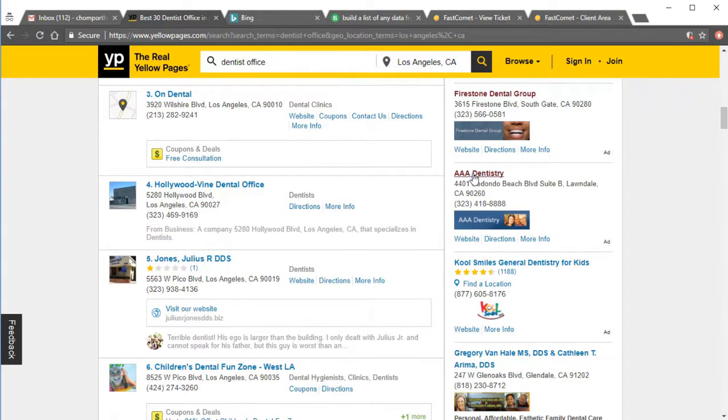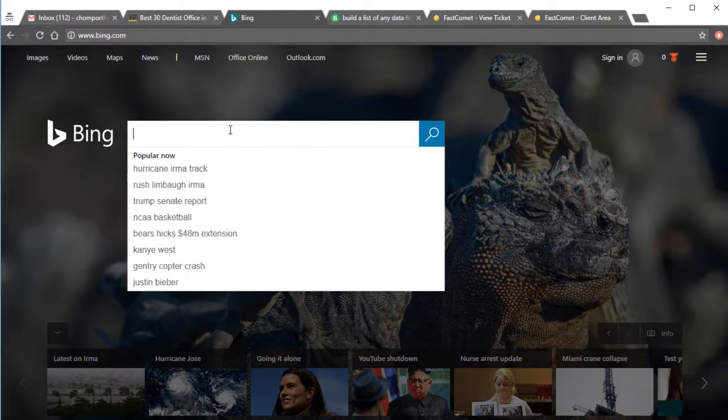These people are wasting money here, and just tell them, look, I know that you're not getting any business from Yellow Pages. One of the tricks to cold calling is to say, hey, I'm calling about your Yellow Pages ads. Then they'll transfer you to the person who's in charge of them, and you say, I'm calling about your Yellow Pages ads, and I'm pretty sure they're not working for you, as they don't work for any of my clients. Same goes for Bing.